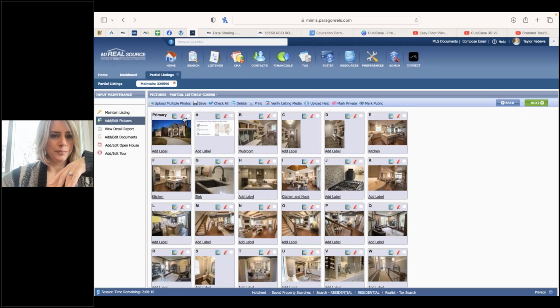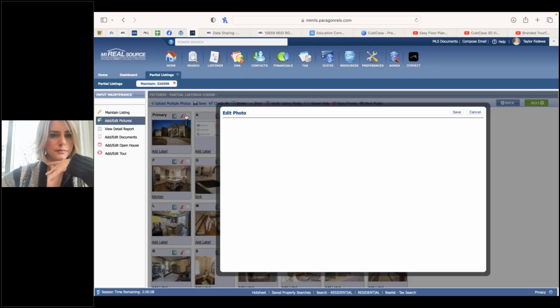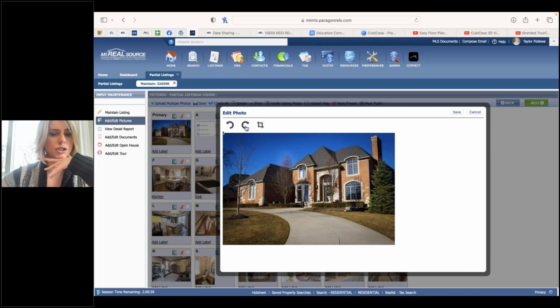And then you can go in and you'll see this little red pen. This is where you can change the orientation. If for some reason the photo came in upside down, sometimes that happens if you take pictures with your smartphone and the file you AirDropped over came over upside down, then you have to open up the individual photo on your computer and change the orientation, and it's just really cumbersome. So what's nice is if that does happen, you can simply rotate it right in Paragon and crop it if you need to.